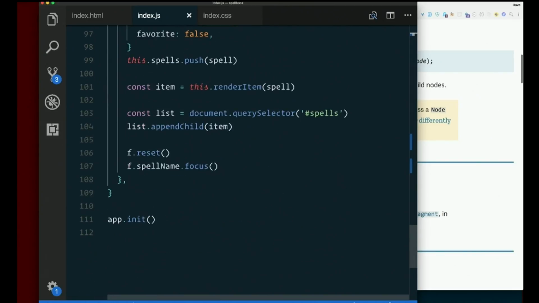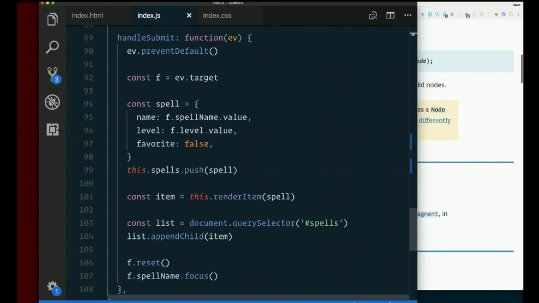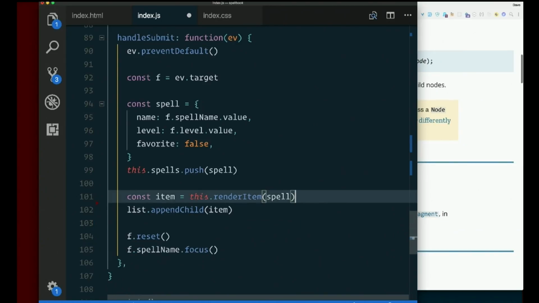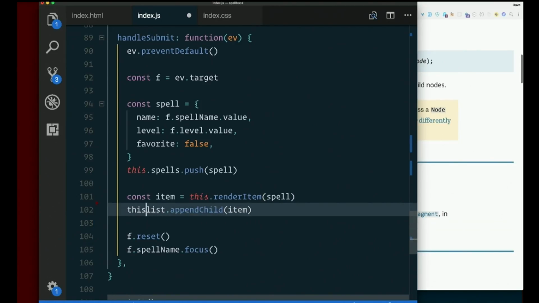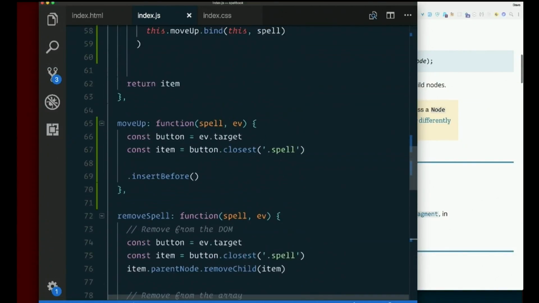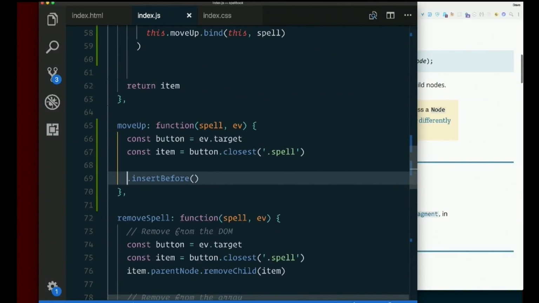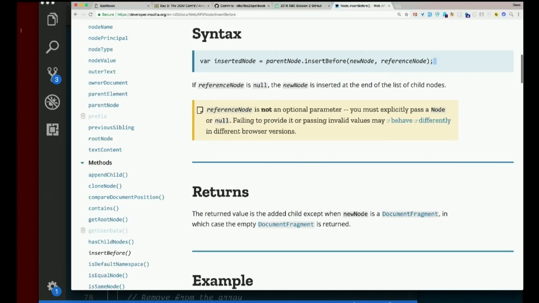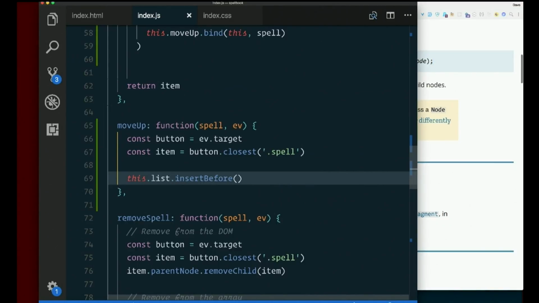So down here in handleSubmit, I'm just going to say this dot list appendChild. And here in moveUp, I'm going to say this dot list insertBefore. Okay, so that's my UL. insertBefore, what am I inserting? The item. Right, that's the LI.